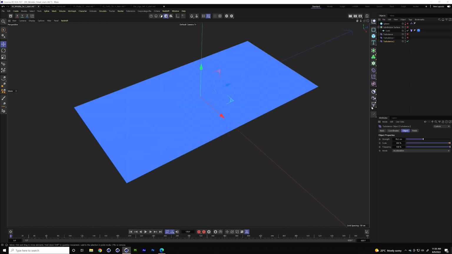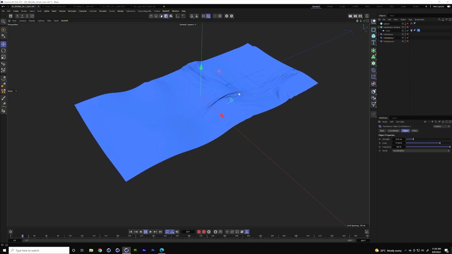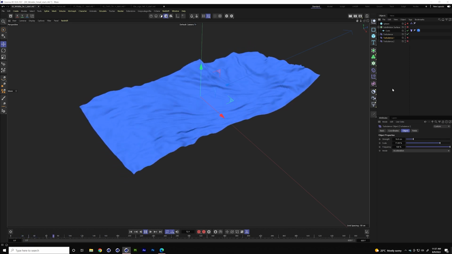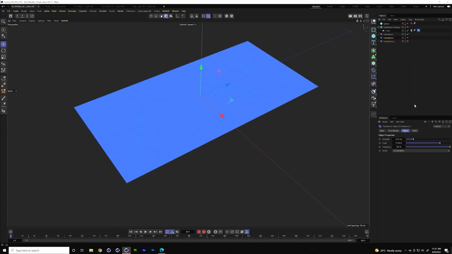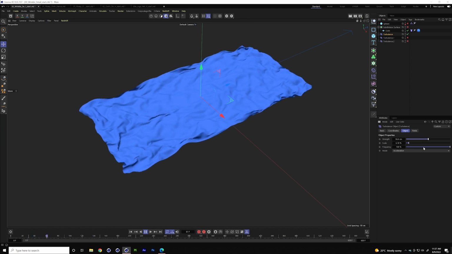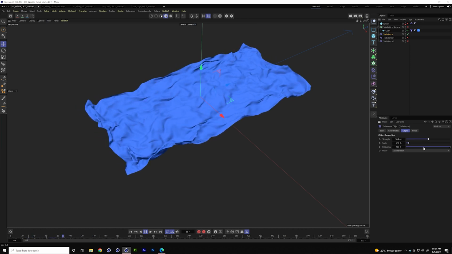Now, let's turn that off and turn on this medium-sized turbulence, which is about, let's give it a scale of 77. And you can see what that looks like. You see the pinching. And then we can get the very small turbulence here. So, super small. And you see we get these even smaller little bumps there, and we can adjust the strength. And the frequency is how much that noise is animating over time.